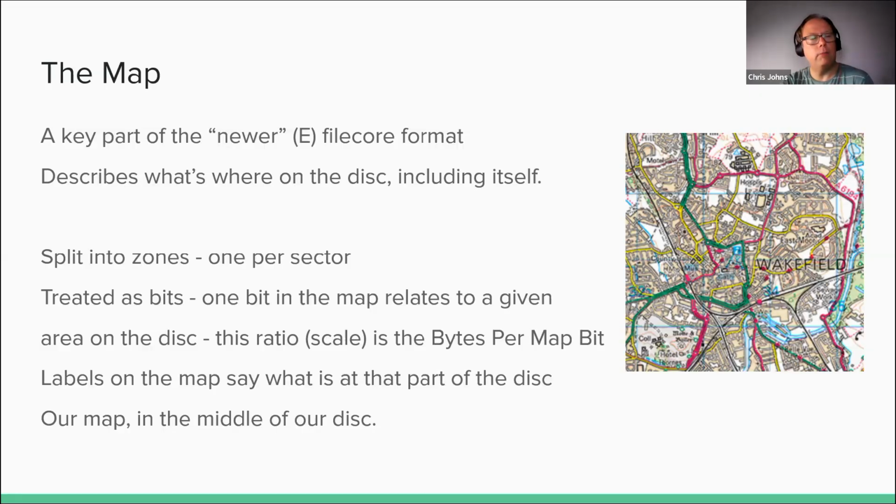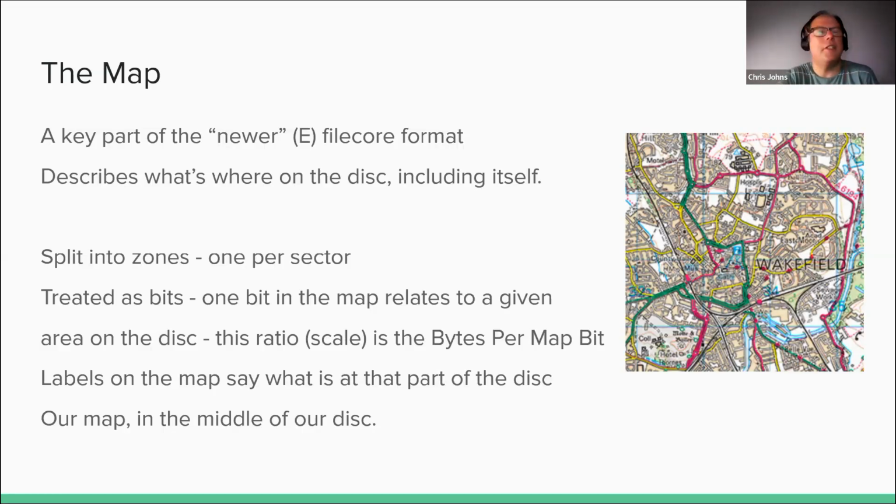Obviously, a map's no good if you can't label it. So the labels are stored on the map. So you've got your binary bit stream. You can write the labels. Basically tell you what's there. So you might say this bit is a particular fragment ID. I'll go on to this all later, but this bit is part of this file. This bit is part of this file. This bit's empty. And there's a musical reference there for anybody.